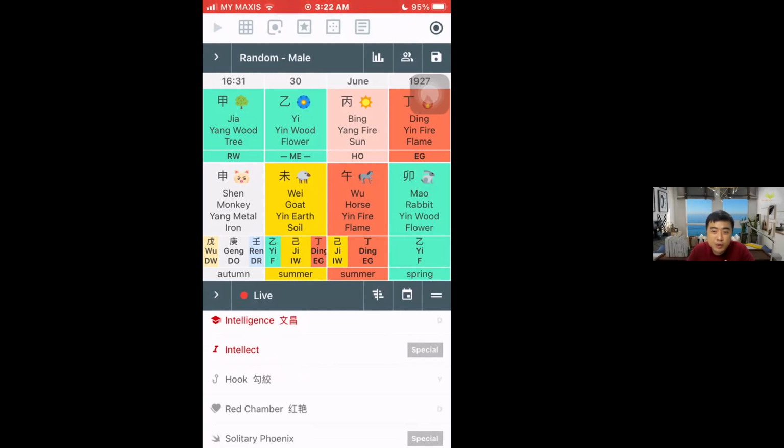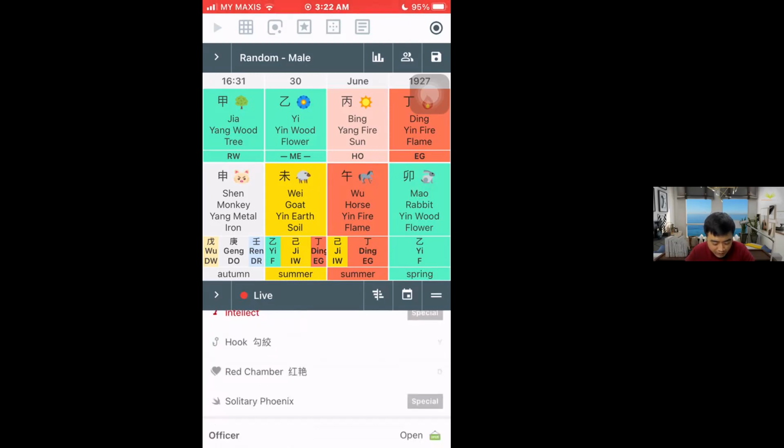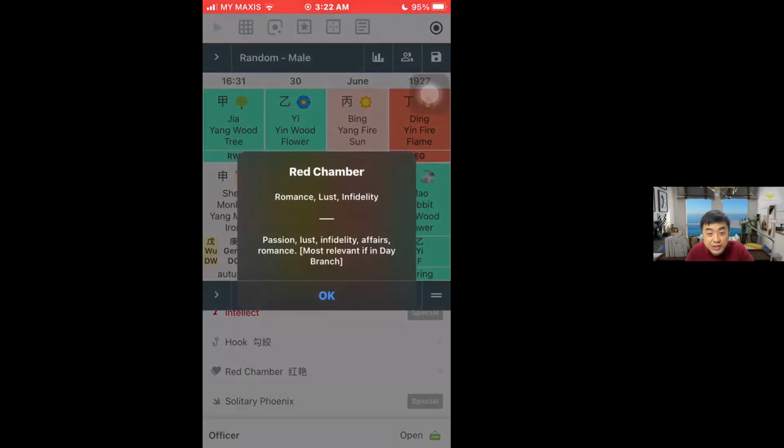Okay, so if you're trying to have more interaction with your day pillar, the wife, building up a better relationship with your wife, actually today you have the Red Chamber. So you can click into the auxiliary star and understand what the Red Chamber is. Okay, romance, lust, infidelity, but let's not think about the bad things.